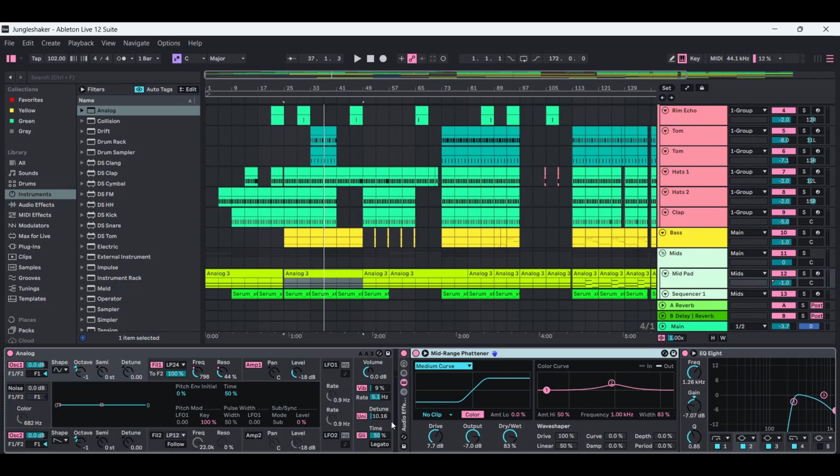And then you've got some global parameters at the end here, such as volume, vibrato, unison, which is essentially a way of making the sound more polyphonic, and then a glide here, which essentially gives it a legato, morphing the notes together and just giving it a bit more of an effect there.